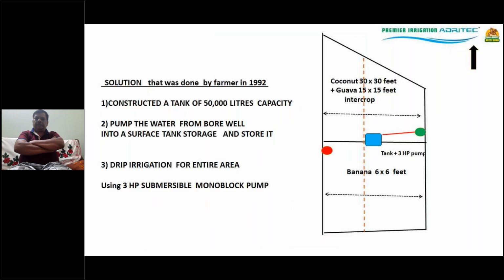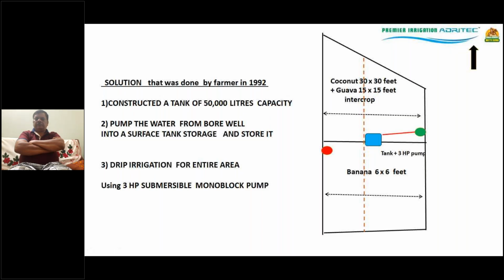So this is actually the plot which I'm talking about. I'm not giving the details. Basically, this was a 6-acre plot and my project was done over here. This was the borewell. This borewell is working, which had only 300 gallons. And this borewell failed actually. And this portion of the area, he wanted to plant with banana. And this portion, he wanted to have coconut with guava as intercrop.